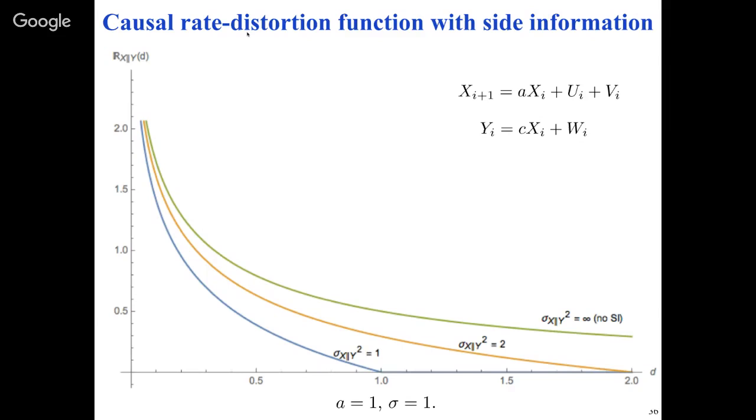Right, so when the decoder has access to this Y, the very important effect that happens is that, for large enough D, the rate distortion function vanishes. Using our formulas that are not shown here, but that are plotted here, we can also quantify the shape of these curves. What's obvious here is that the noisier our side information is, the worse this causal rate distortion curve is.